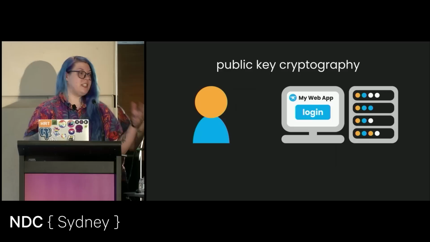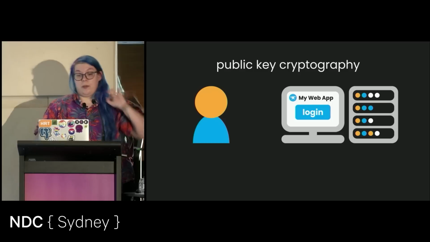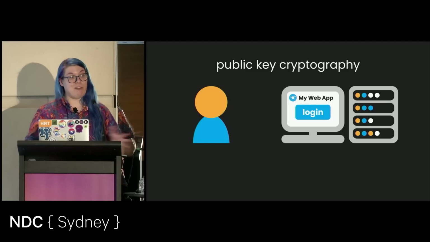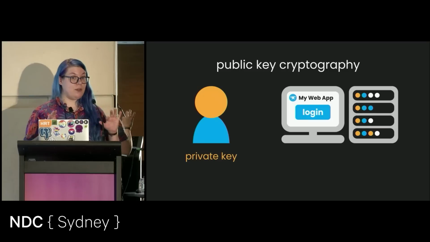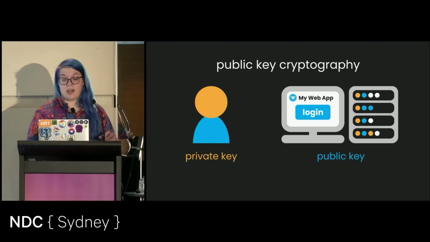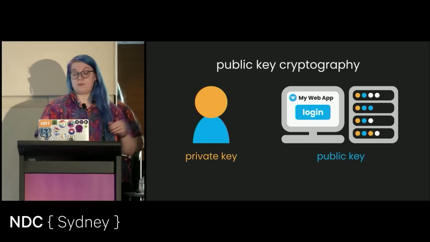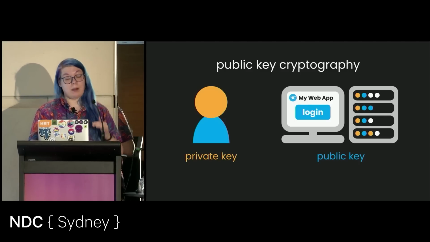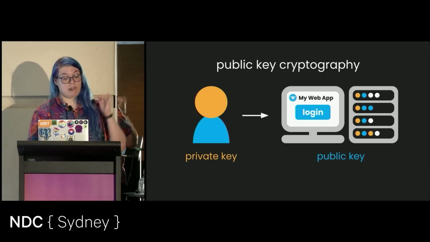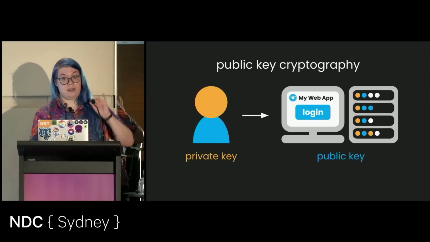And to understand what they actually do, we have to know a little bit about public key cryptography. So, a basic primer: public key cryptography works by having key pairs, a private key that you keep to yourself and never share, and a public key that you do share, and that's sort of your identity. And then, if I want to send some information to somebody that has my public key, I can use my private key to encrypt it. And the person who has my public key can use that key to decrypt and verify the message that I sent them.